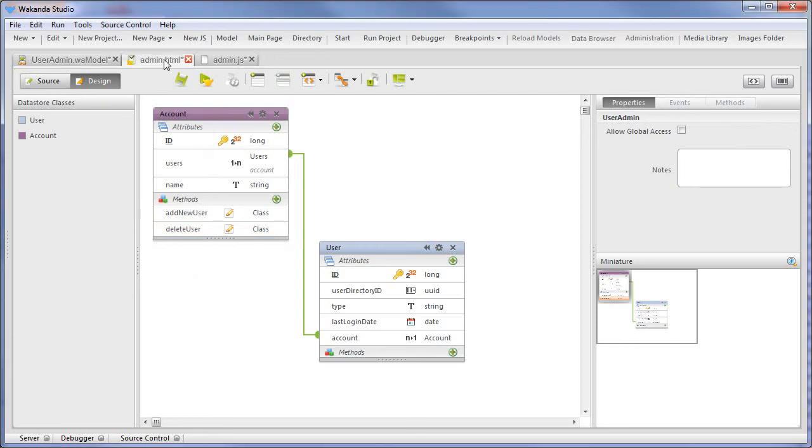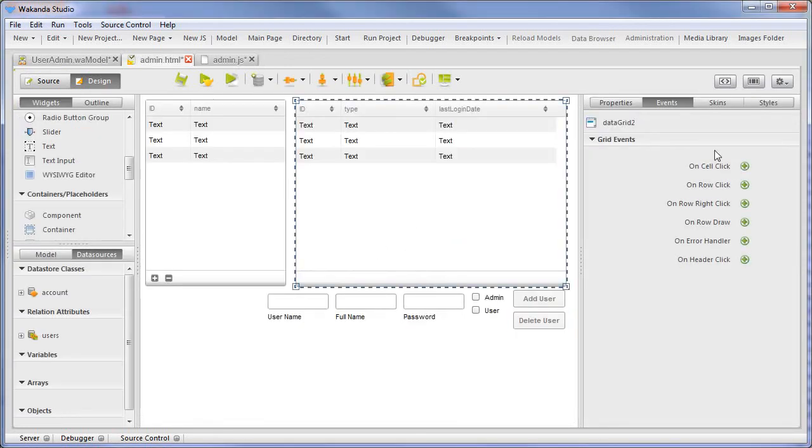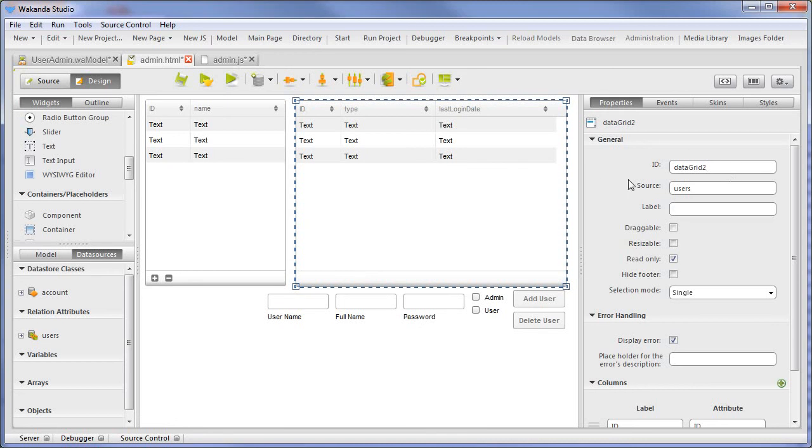Let's go to the admin. Let's name these properly. So this will be data grid users. This can be data grid accounts. And actually we may as well put a label on it.